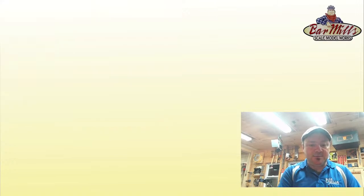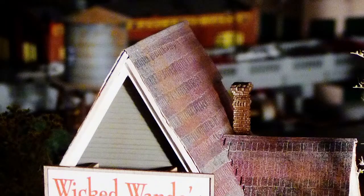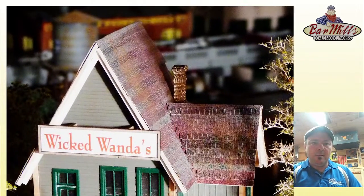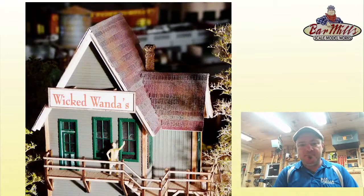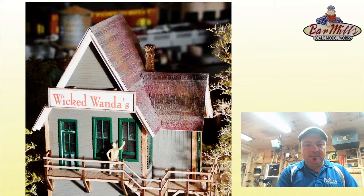Let's see here. Next we have long time, many time, Scott's version of Wicked Wandas. Let's see what we got here. I guess editing on the fly here. All right. Eventually we'll see Scott's Wandas. There you go. Not really sure what happened to that photo, but nice job, Scott. I love when you send in photos.